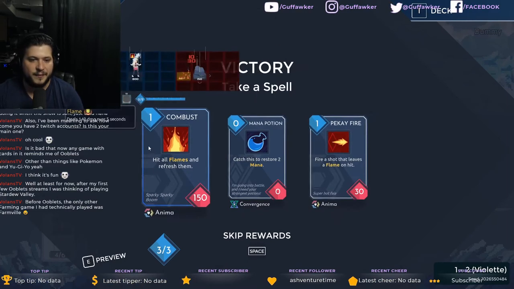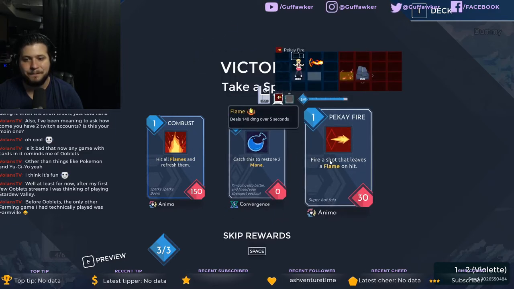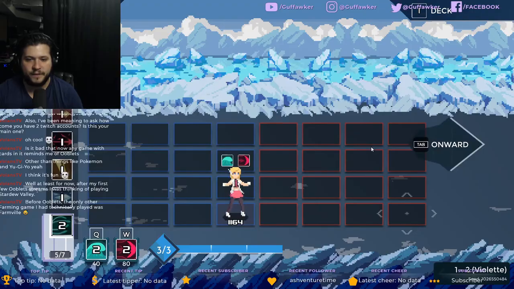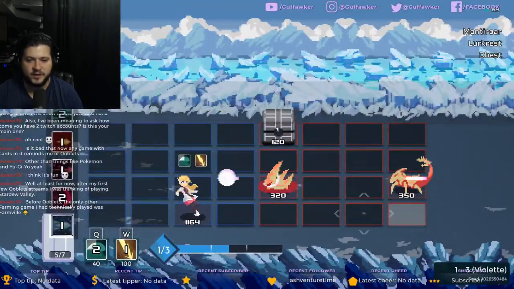Fire a shot that leaves flame on hit. Hit all flames and refresh them. If we go mana restore, we're playing a slower game, and I don't think we want that. Or is it a slower game or just a more precise game? Let's go with flame. I don't know how flames stack with fragile, but it's an interesting question, something that's worth exploring.